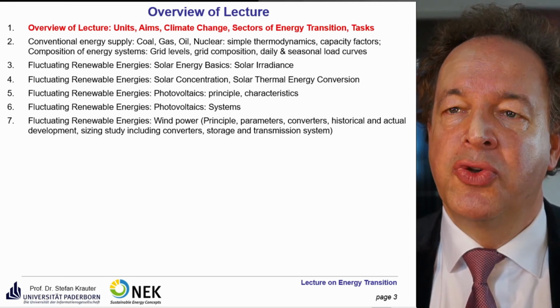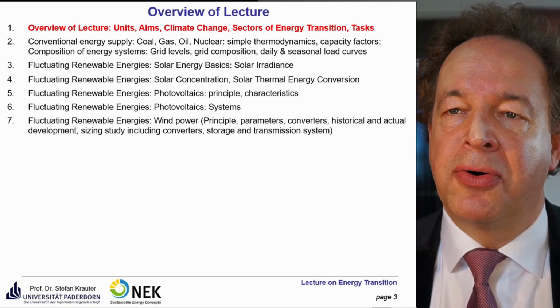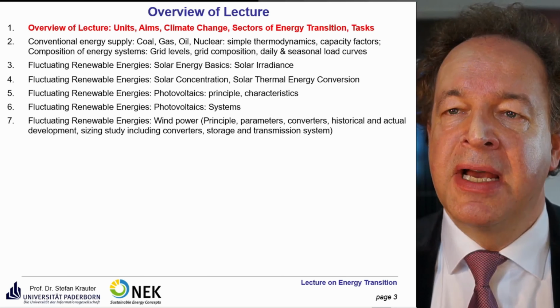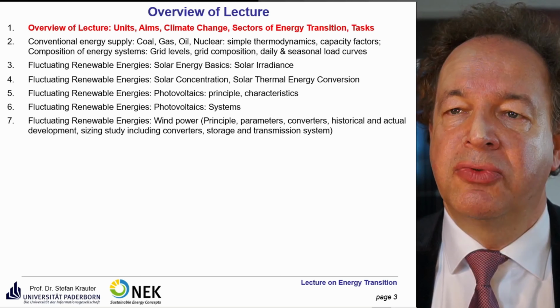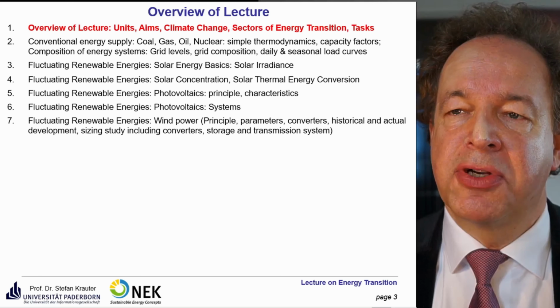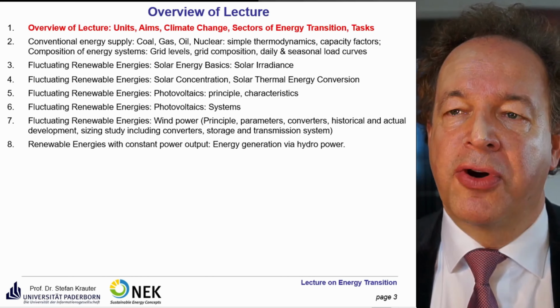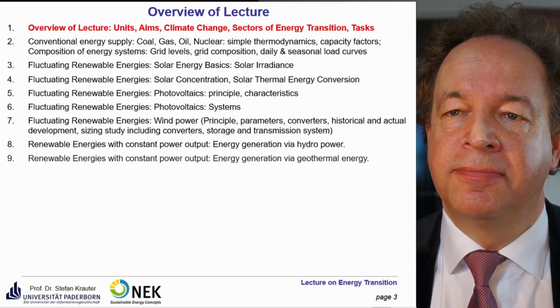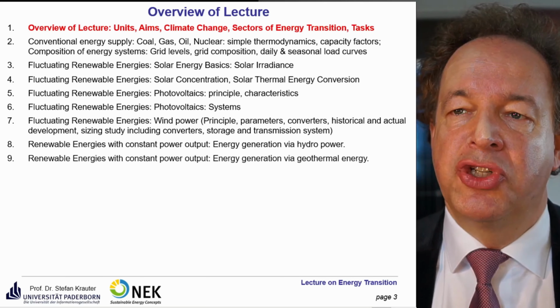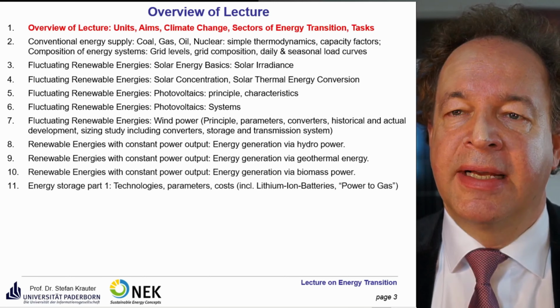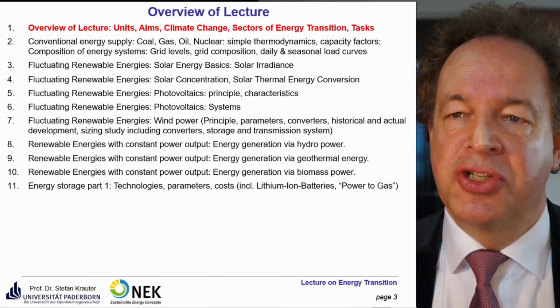Then we will go to wind power. We learn something about the principle of wind energy, its parameters, converters, historical and actual development, sizing study, including converters, storage and transmission systems. Then we come to the renewable energies with a constant power output, for example, stored hydropower. Then we will discuss geothermal energy, then biomass power, and then we come to energy storage.